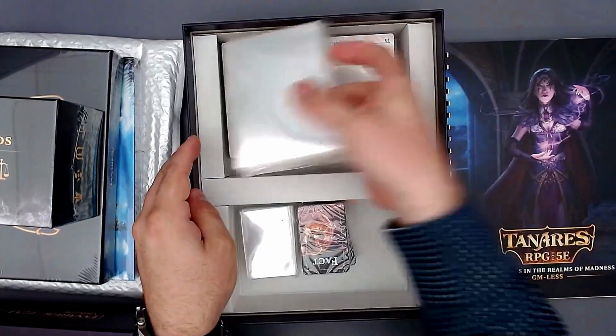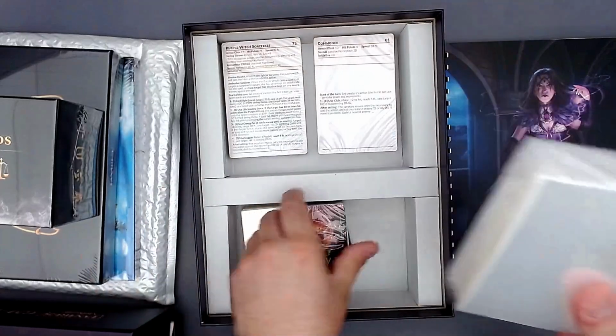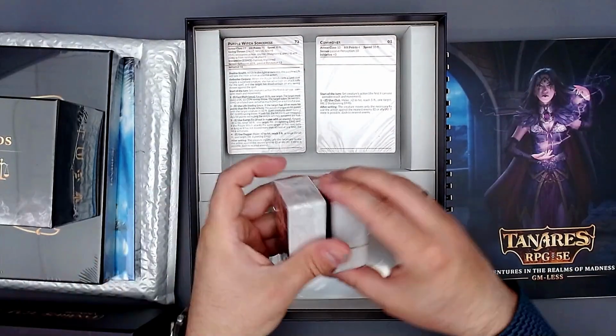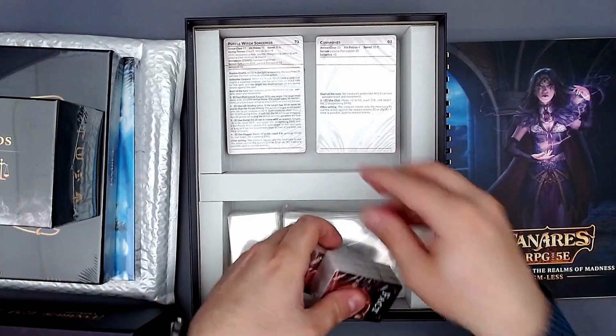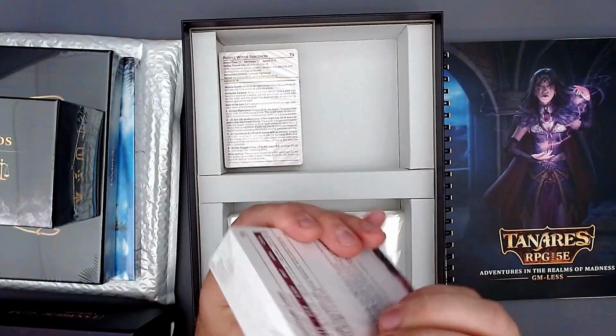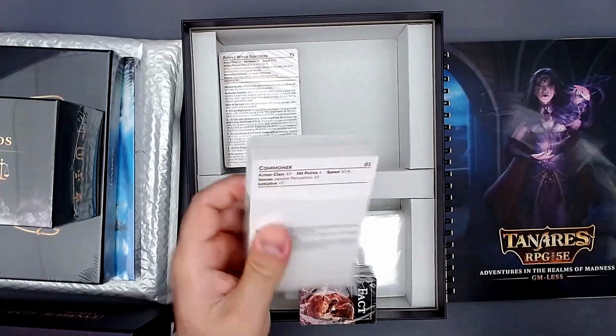And then here we have sleeves, more sleeves. Let me put them all in one case here for now, yeah. And then here we have cards. So let's see. These are cards that are spoiler territory. Let me just open a pack here, so we can take a look.